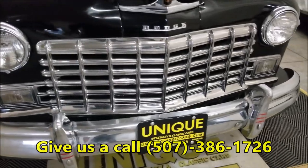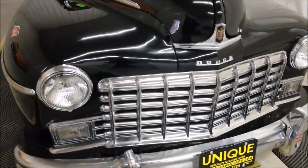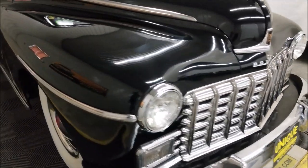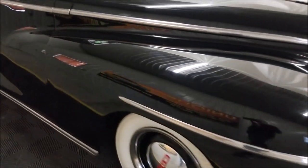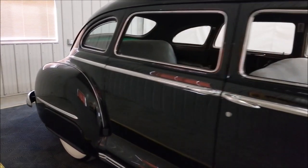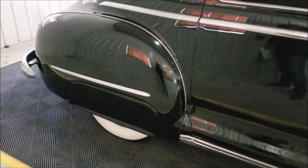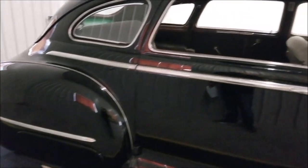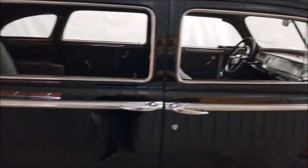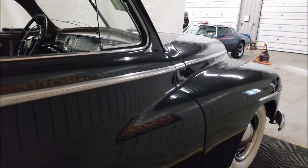You can see the brightwork — it shows its age but is very original and in very nice shape. As far as the grille goes, bezels around the lights, trim pieces — it's a great looking car the way it would have come back in '47. We do have the fender skirts on there; you can see pictures with or without on our website. It's riding on wide whites, which were put on in recent years.